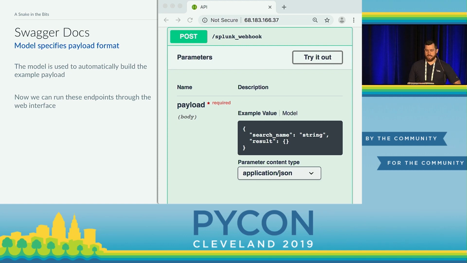So we mentioned the Swagger docs. Another cool thing about defining those models is it informs our documentation as well. Because we've told the code what we expect as input, now we get documentation that says, hey, this is what you need to send to the endpoint if you want to get good results. So it's just this great back and forth of informing the documentation from the code, so we don't have to write the documentation and make sure it's all still up to date when we make changes and all of that sort of fun developer stuff.